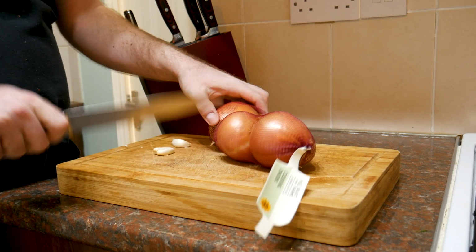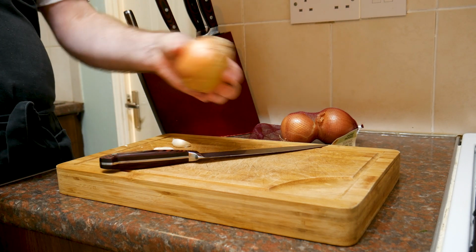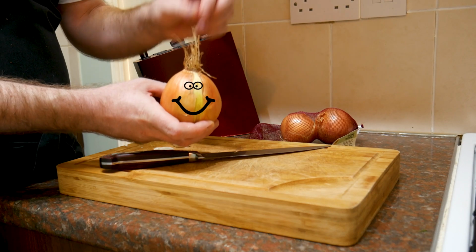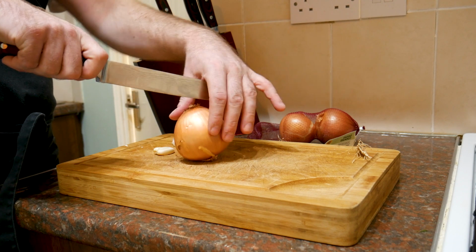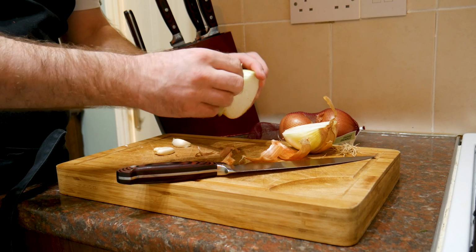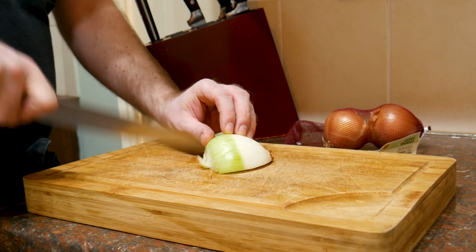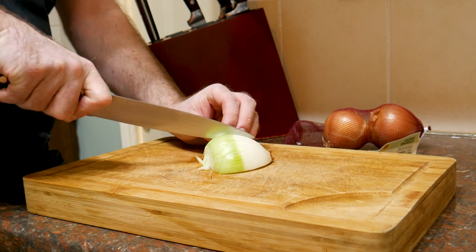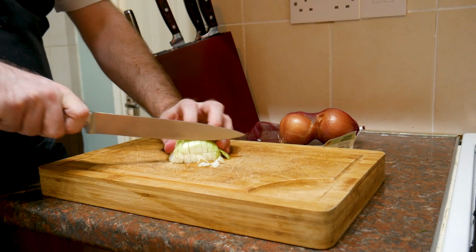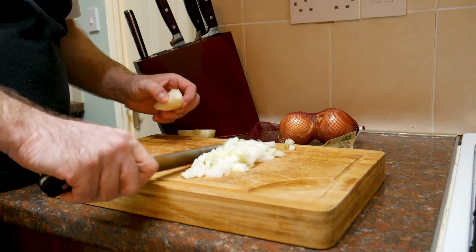What we need first is an onion, well, about half a one. Half a large onion is going to be fine. Look at that, it's got its own hairstyle. And all I'm going to do is just slice this in half, kind of peel it, you know the drill. And I want quite a fine dice because I'm not going to blitz this sauce up, mainly because I can't be bothered. So I'm going to dice it quite fine. There we are, so that's half a large onion.